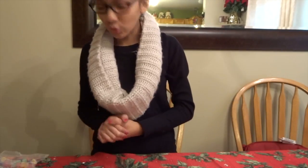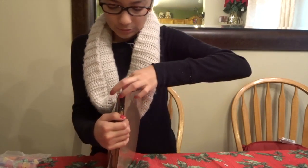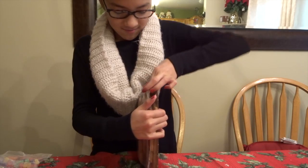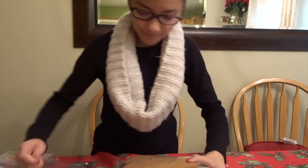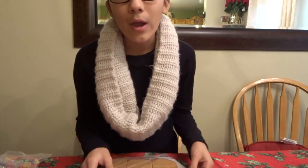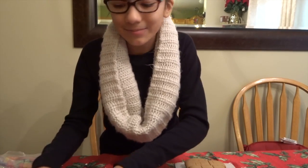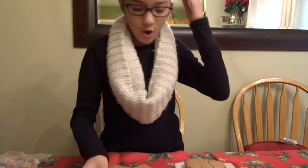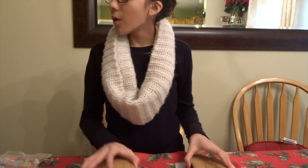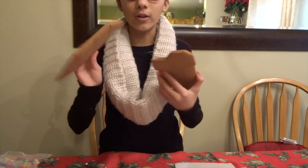Okay, let's get going. First I'm going to open this — I'm really scared, I don't want to break anything. By the way, I'm not doing this in the kitchen this time. I would want to, but she's still sleeping. She wakes up late, I wake up early. So here's how it looks.